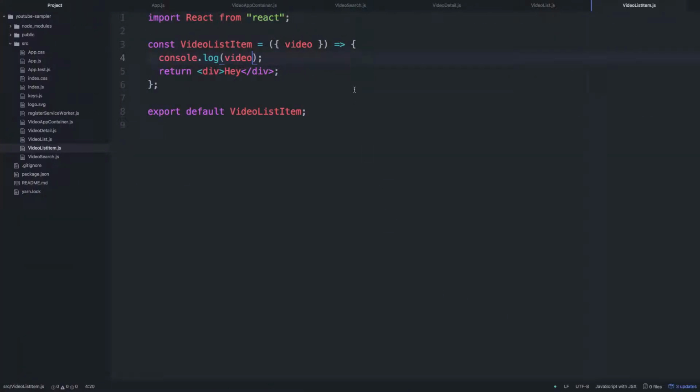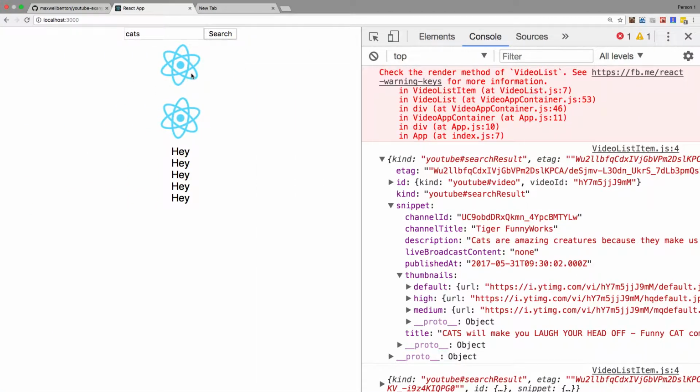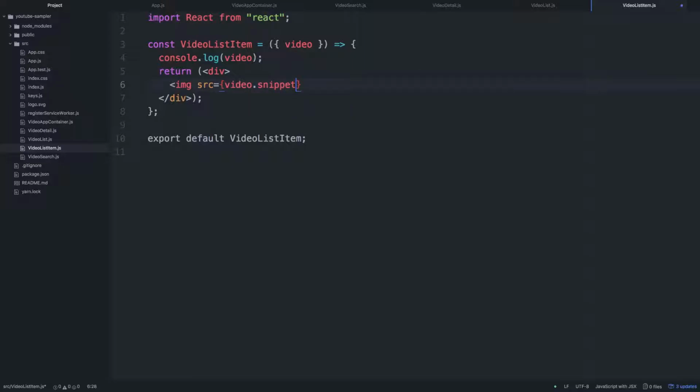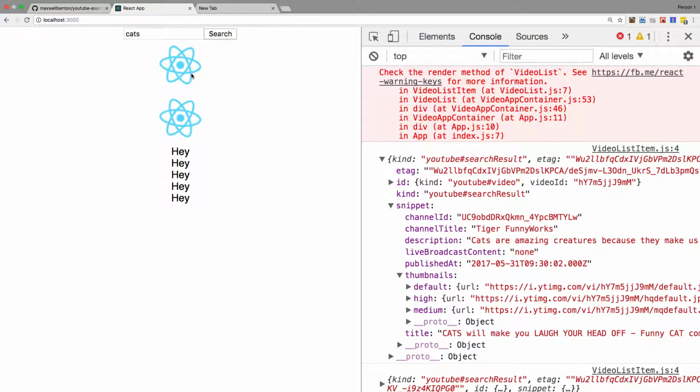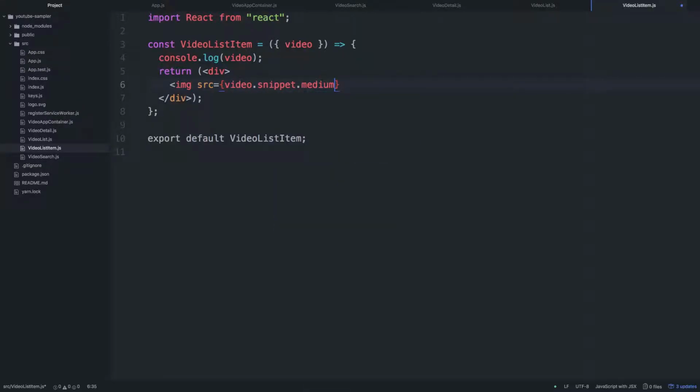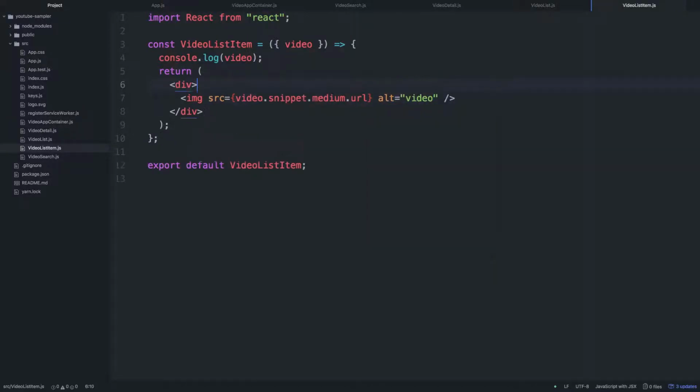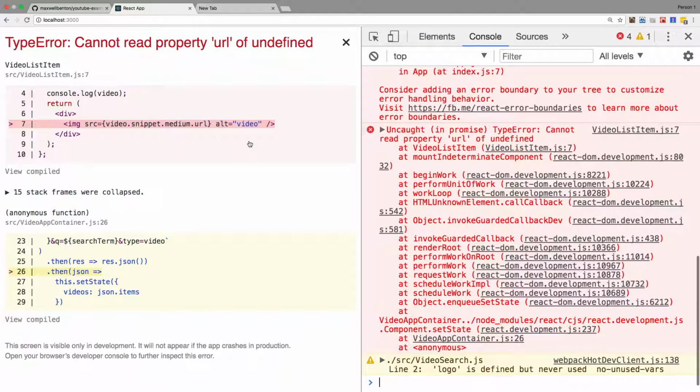So if we wanted to render out an image first, it would be something like video.snippet.medium.